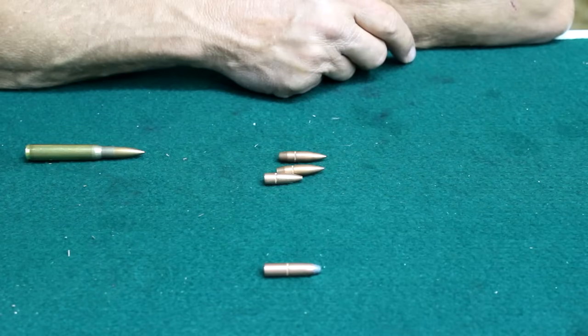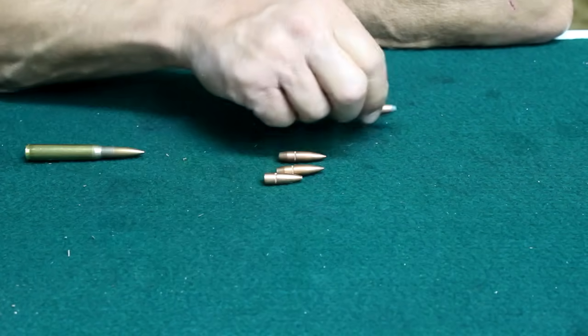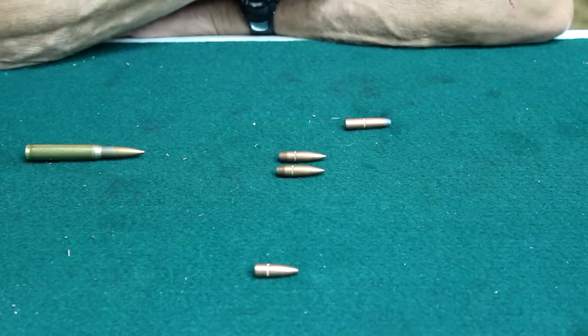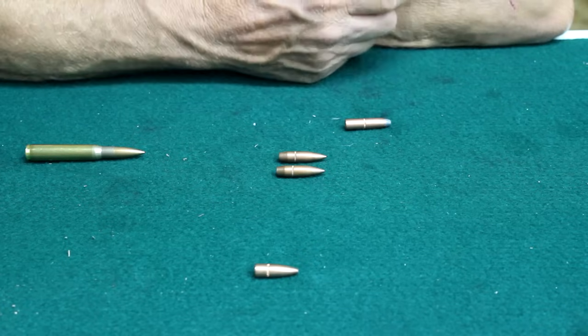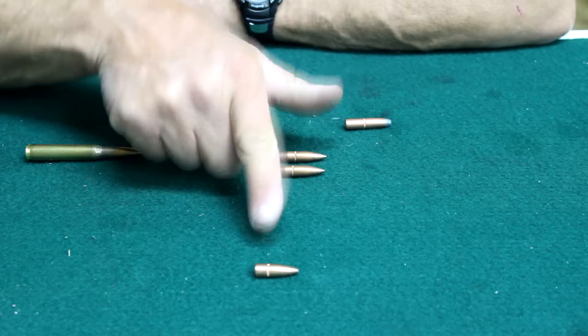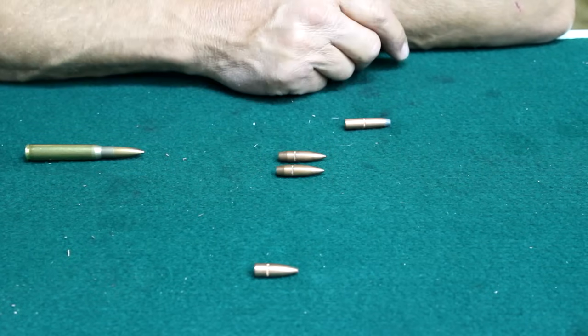So as the 30-40 Krag progressed into the 30-06 round, it actually went into a 30-03 round, and it was adopted with a 150 grain bullet in the final 30-06 round. So the 30-03 had a longer neck. They shortened it. They put a Spitzer bullet in it, 150 grain, brought the velocity up. It was a great thing.